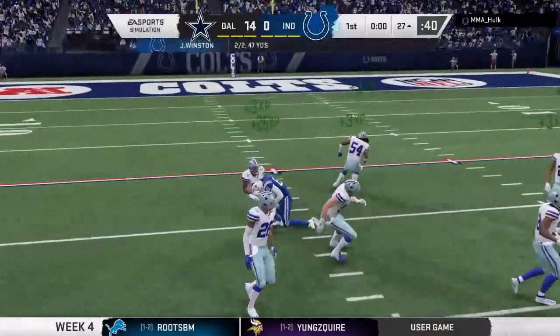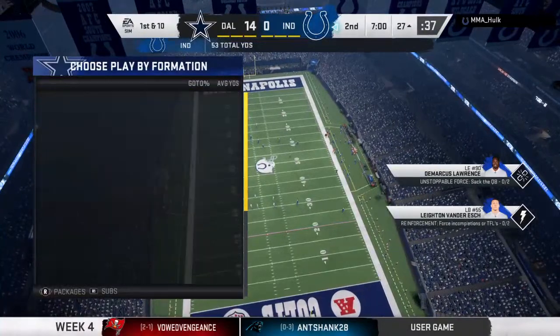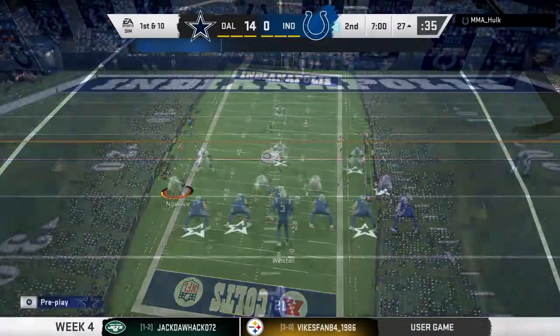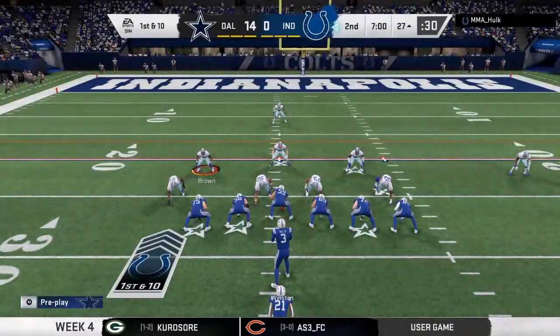Ebron with it over the middle. 14-0 the score. This is the NFL on EA Sports. So now then, the big play has him all the way inside the 30 now, 1st and 10.